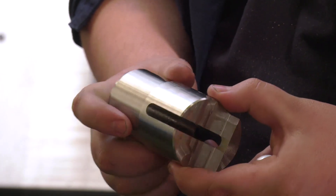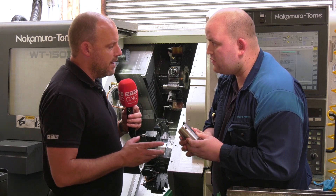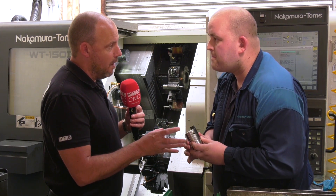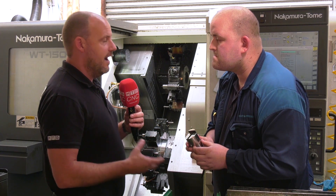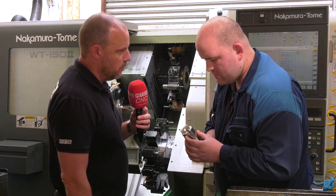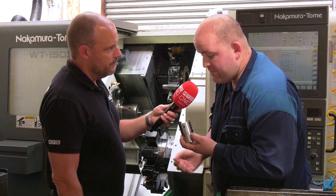The material on this one is 303 stainless. You wouldn't get vibration issues doing the milling on this. Some might look at this as a part they'd turn on a turning centre and then put on a machining centre to remove material as quickly as possible, but that's not the most efficient way — you wouldn't need to, it's capable of milling any prismatic shape.